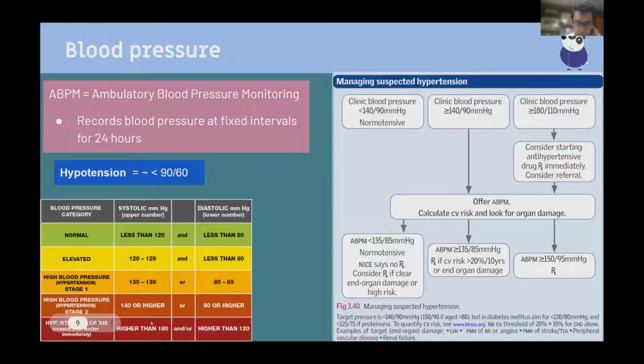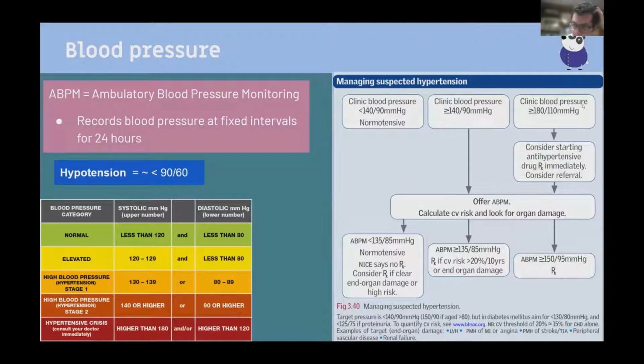This is quite significant. And that means that usually what's required is you need to wear a blood pressure monitor for 24 hours and that records blood pressure at fixed intervals. So a really important point is you don't diagnose hypertension on one measurement. The diagnosis of hypertension or hypotension has to be over a significant period of time and it's graphed and then analyzed. Another important factor is white coat hypertension, which is when people in the clinical scenario have blood pressure that tends to be quite a bit higher than it normally is. That has to be considered as a factor, which is one of the reasons why we don't just take one-off readings to diagnose these.